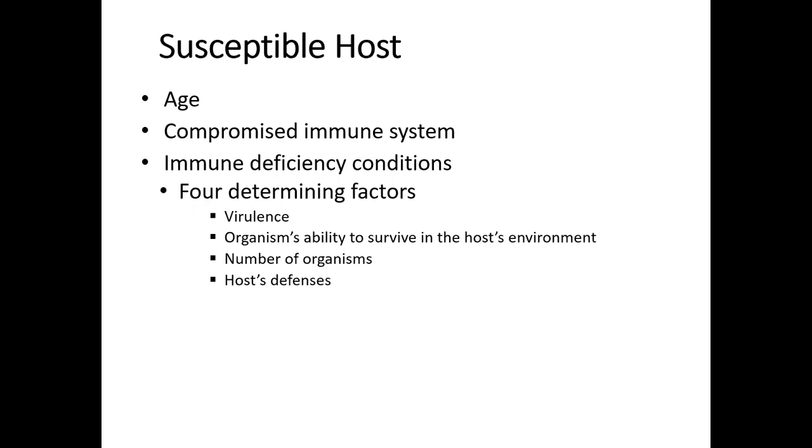Our sixth is our susceptible host. So a person who is at risk for an infection because of inadequate defense against the invading pathogen. Various factors can increase susceptibility to an infection. Among them are age, the very young or the very old, those with compromised immune systems, as in those receiving immune suppression for organ transplant or treatment of cancer or chronic illness, and immune deficiency conditions like HIV and leukemia.